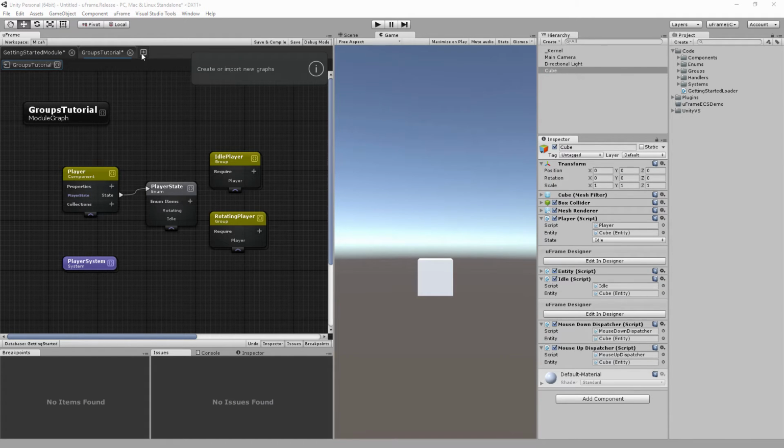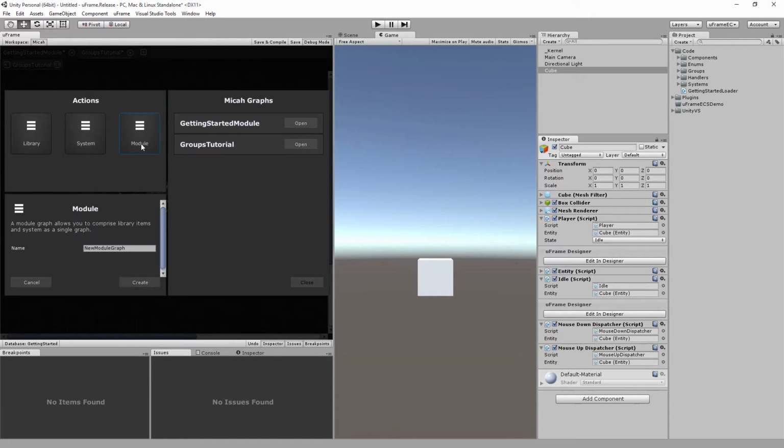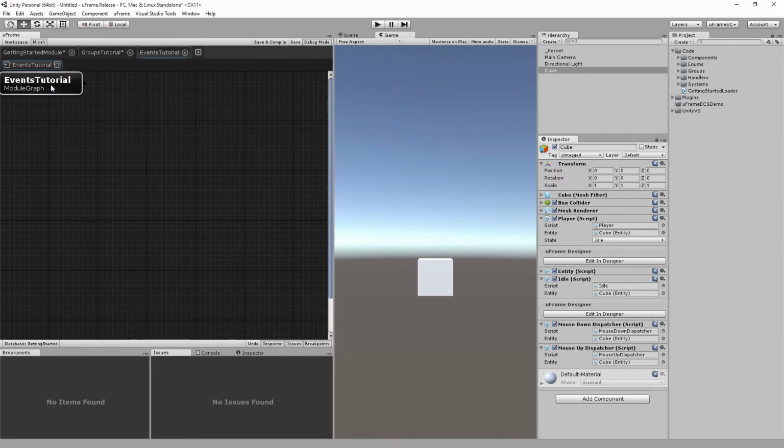So we're going to go ahead and just create a new module, and let's call this events tutorial. We'll make this as if it's a game controller of some sort.